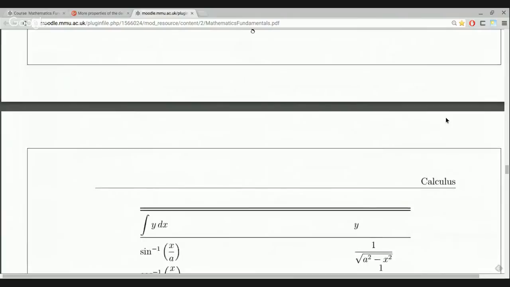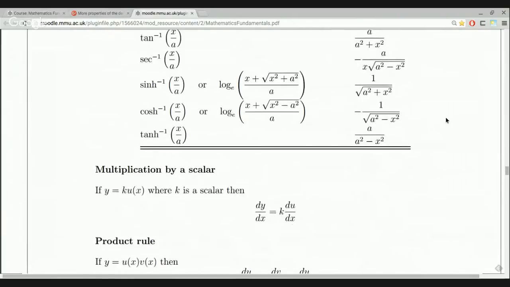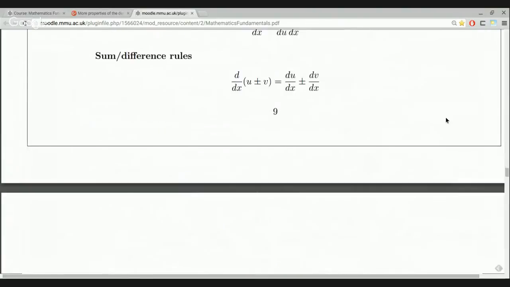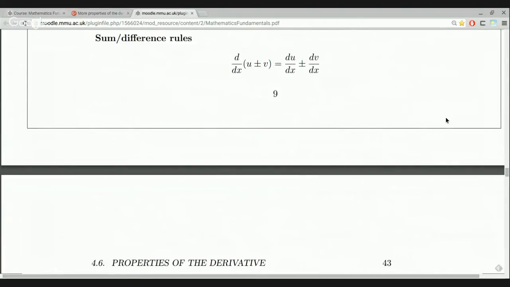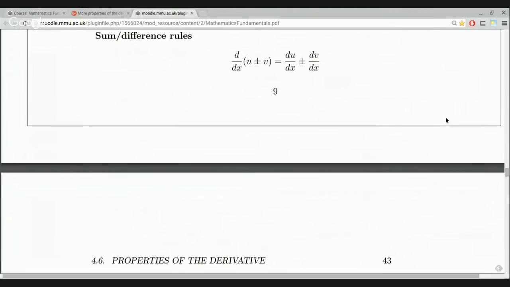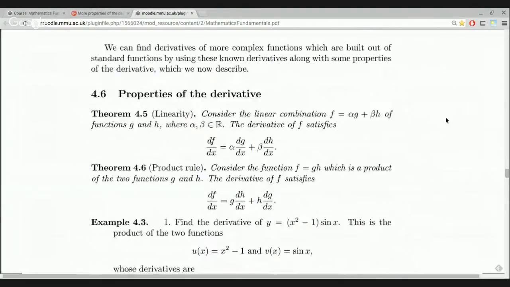And we require to assemble enough properties of the derivative that we'll be able to obtain derivatives of compound functions that are built up using the family of standard functions that are in the tables. Okay? So we need to know how the derivative behaves with respect to the various operations that are used to generate those compound functions out of the simpler building block functions. Okay? So we began that yesterday.